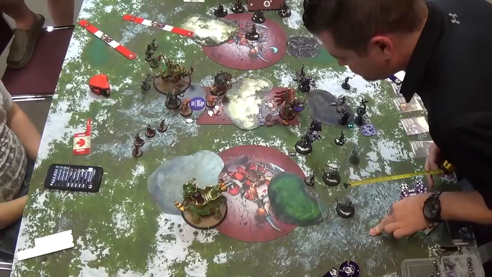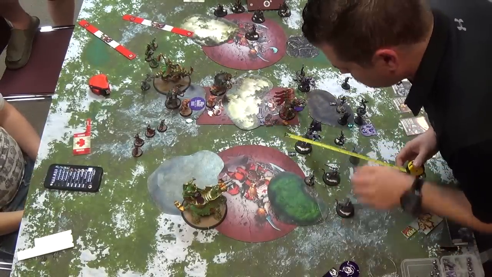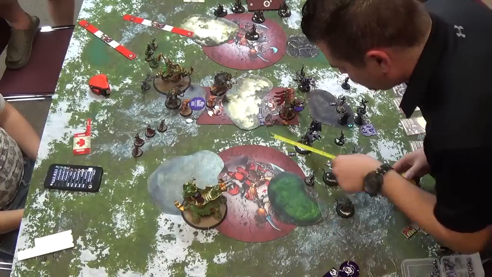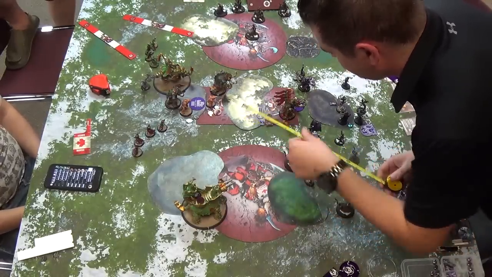So this unit of Raptors is going to move up on the bottom, trying to stay in Lylyth's feet to get some additional die, just in case I roll those snake eyes. And then I will try and finish off that Agonizer.